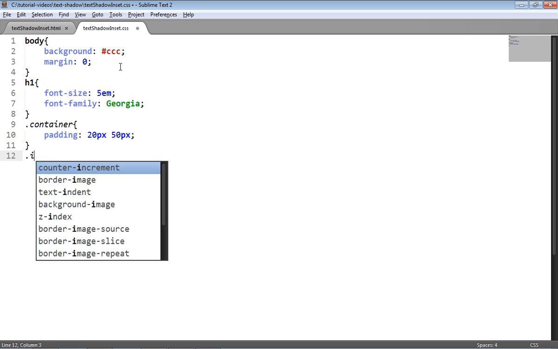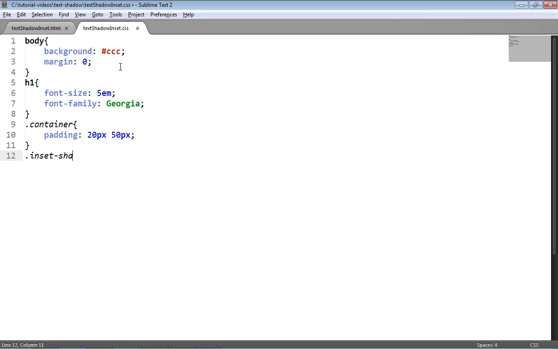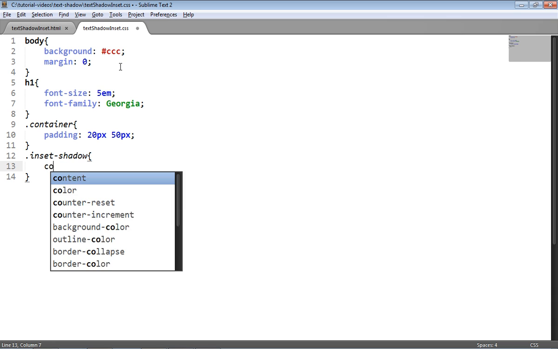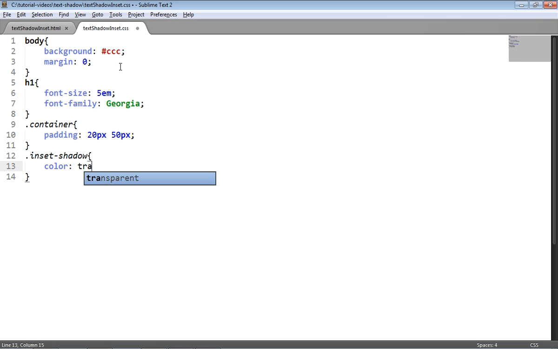So let's create the shadow. So we'll select the span tag with the class of inset shadow using this selector here. And then the first thing we'll need, which is crucial, is we're going to give the text a color of transparent. And what this means is that we won't actually see any of the text, we'll only see the shadows. And the reason this works is because transparent is equivalent to having an RGBA color where the alpha value is set to 0. So we literally just see straight through the text itself as though it isn't there.